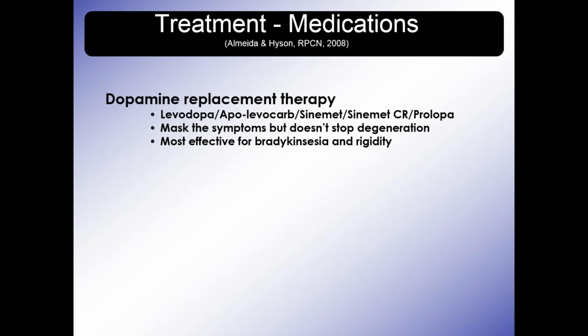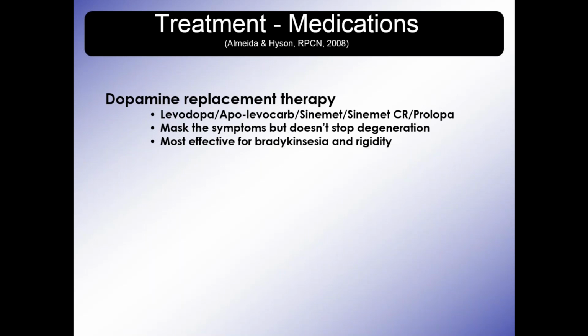These drugs are in the class that basically mask the symptoms of Parkinson's disease, but it is important to note that they don't actually stop the degeneration. They are very effective in Parkinson's disease, and it is considered the gold standard of treatment. And notably, they are most effective for treating 2 of the 4 or 5 primary symptoms that we talked about. Slowness of movement certainly improves, as well as that rigidity or stiffness that can sometimes be detected by a clinician. And as I said, this is our number one form of therapy.